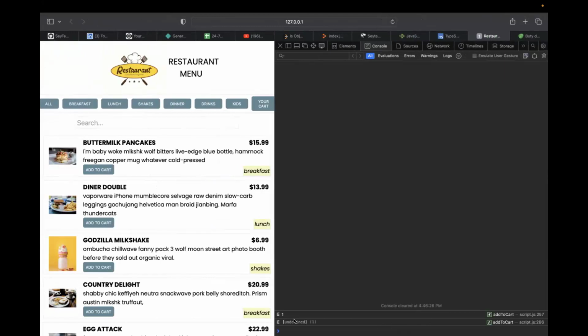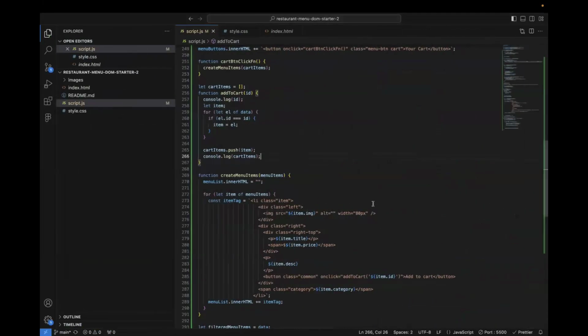Okay, so it's undefined. Why is it undefined? Can you go to code? Let's go back. So you created the new function with ID. But then you should not use the number, you should compare if the ID is equal to the ID, right?